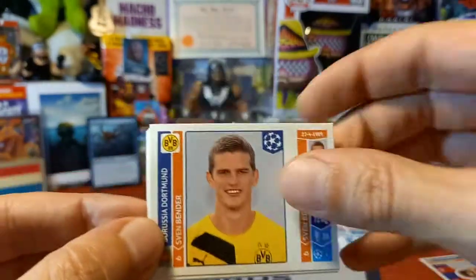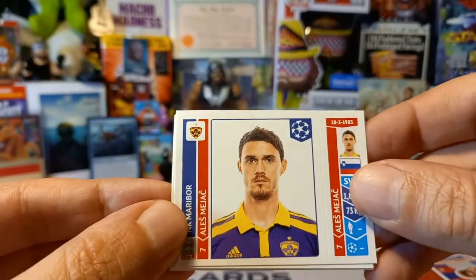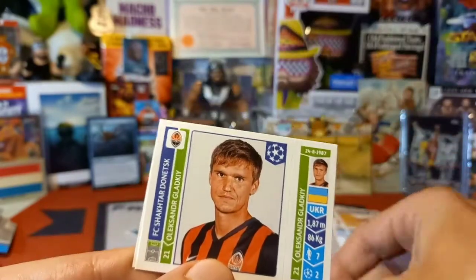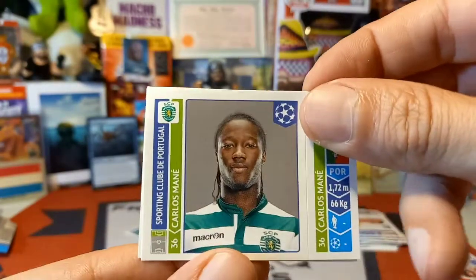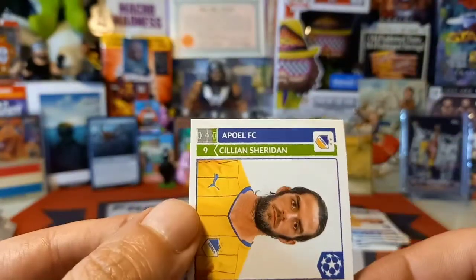Sven Bender. Alice Majak. Majac, probably. With that weird thing at the sea. Alexander Gladky. Carlos Manet. And Cillian Sheridan.